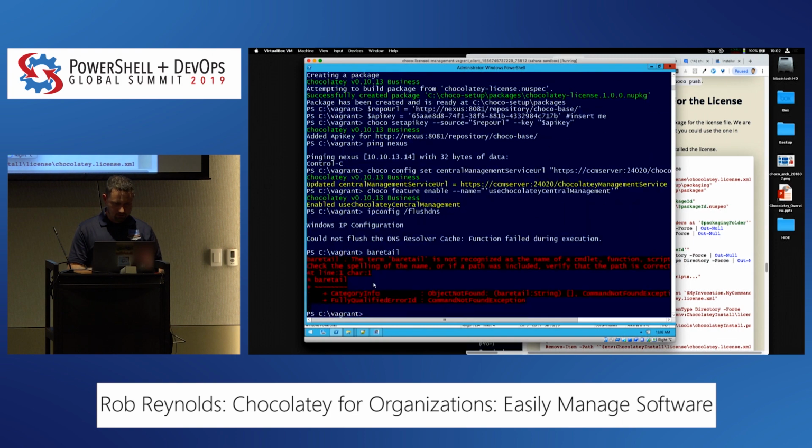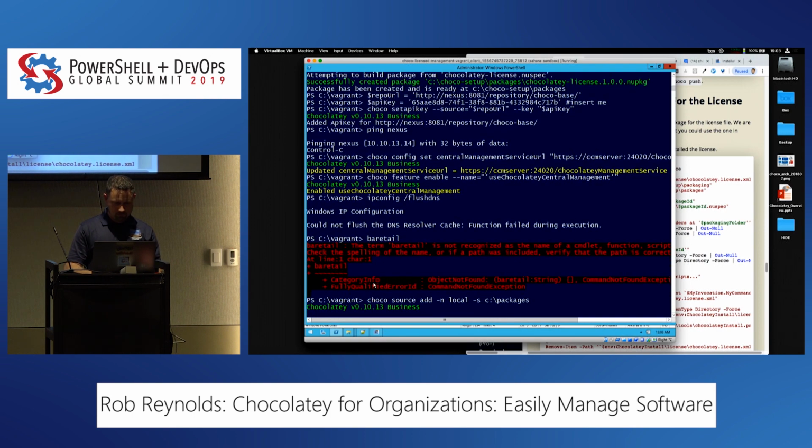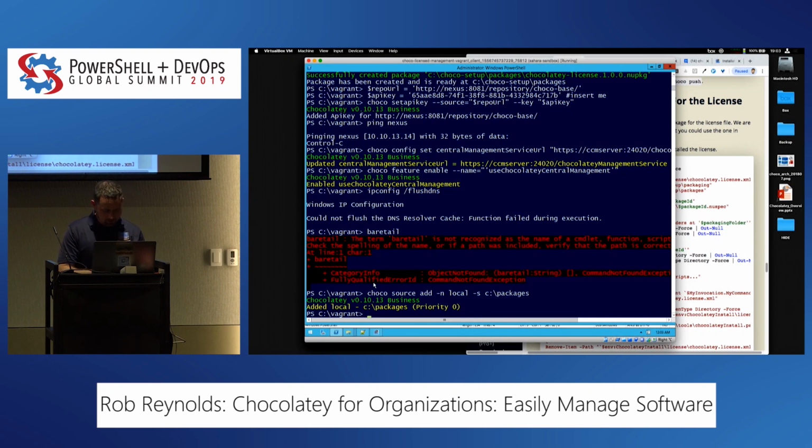I like to run Baretail just to see. I don't have Baretail, so I'm going to do Choco source add -n local -s C:\packages. And the other thing I'm going to do is I'm going to remove that community one. So Choco source remove.